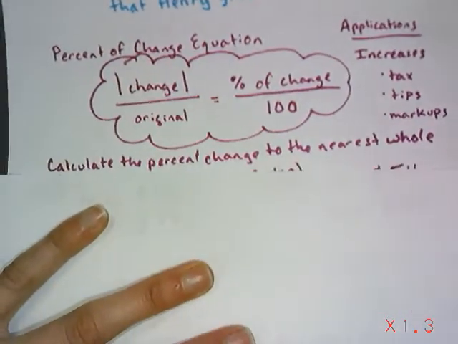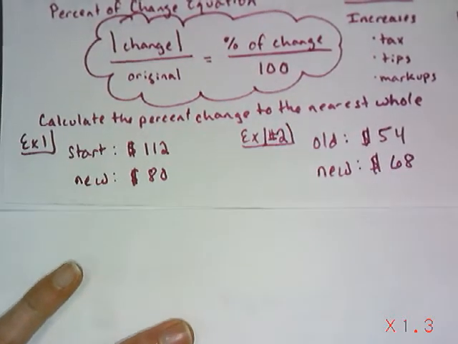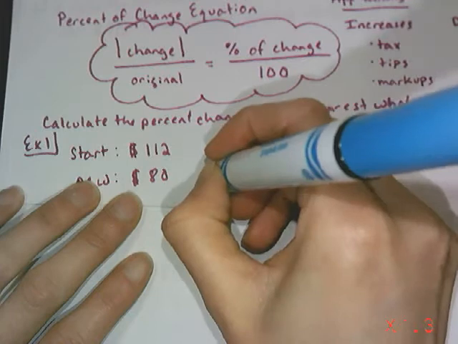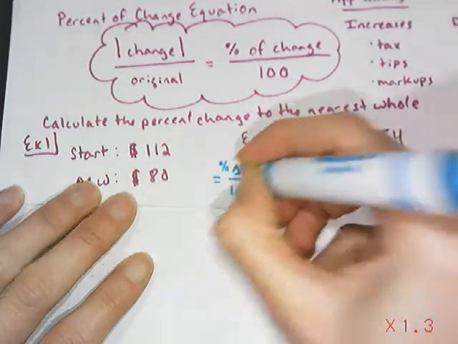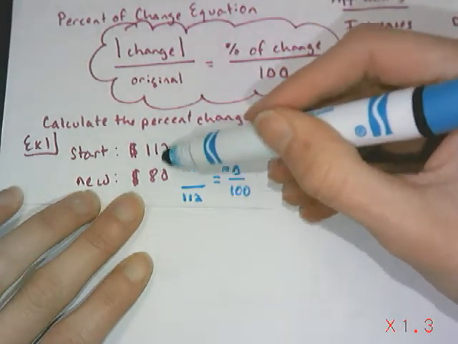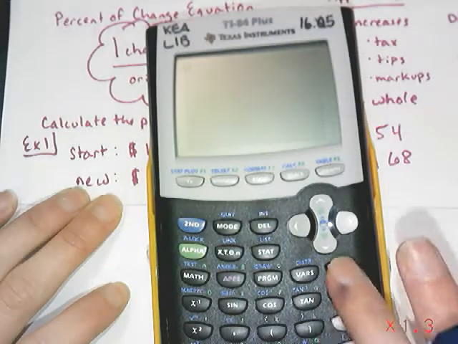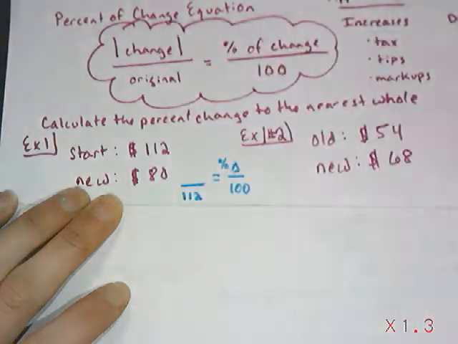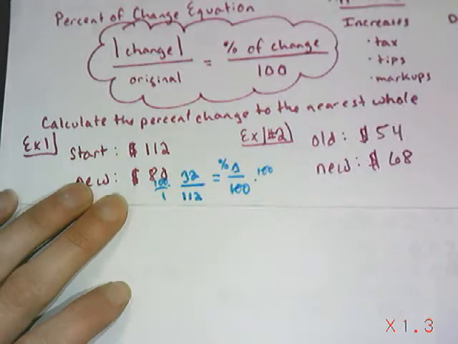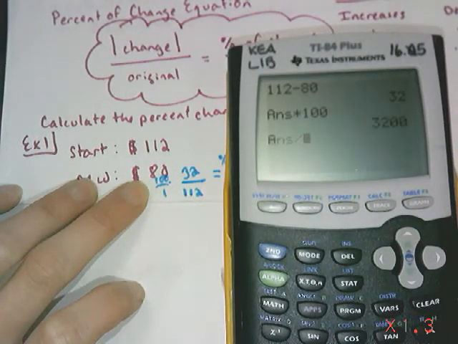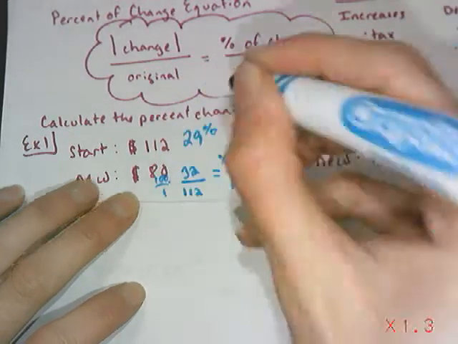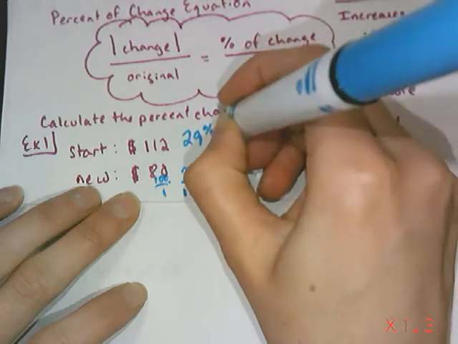We'll look at a couple of basic examples where you're asked to calculate the percent of change to the nearest whole. In example two, you have a starting value and an ending value. If I'm calculating the percent of change, given that it started with $112 and ended at $80, the amount of change is the difference between these two, 112 minus 80. It's going down, but as an absolute value, that's a change of 32. You can impose 100, so that's 32 times 100 divided by 112, which is 29%. Indicate the direction: this is a 29% decrease.